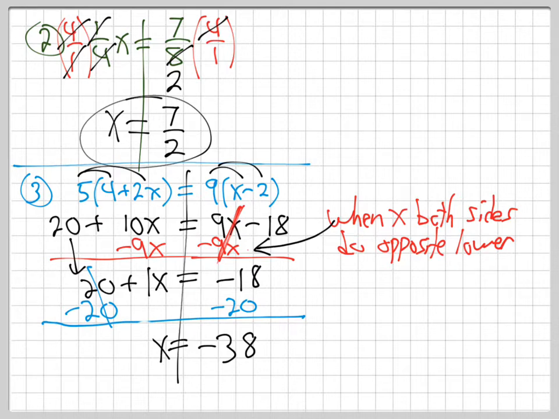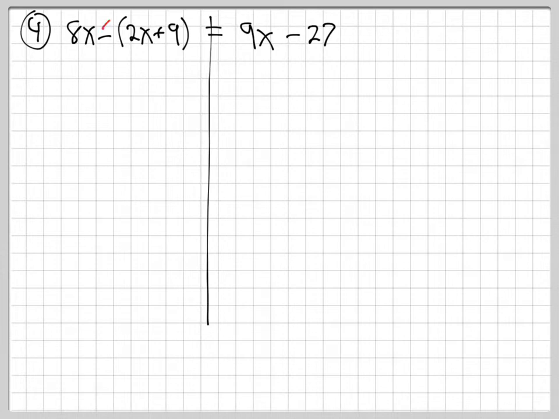Does that make sense? Questions on that one? Stuff coming back? All right. If you're good, I'm going to move ahead. So that minus is going to go boom and boom. It's going to hit both those. And then the next line, there will be no more parentheses. Whenever something's right up against a parenthesis wall, it needs to distribute through the parentheses. So we'll get 8x minus 2x minus 9.